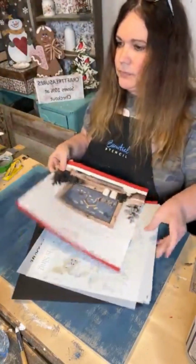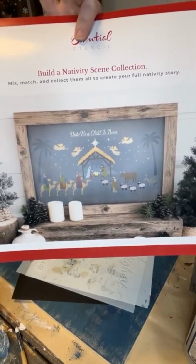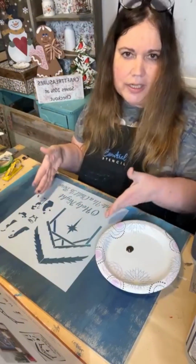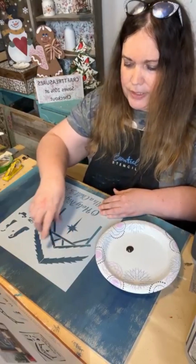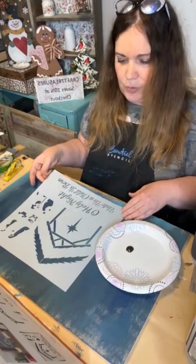Okay, so if you're just joining us, we're making something very similar to this right here. This is a layering stencil. It has everything we need on this 12 by 12. So we're gonna do part of it. We're gonna move the star up. So there's all different kinds of elements that we're gonna move around.